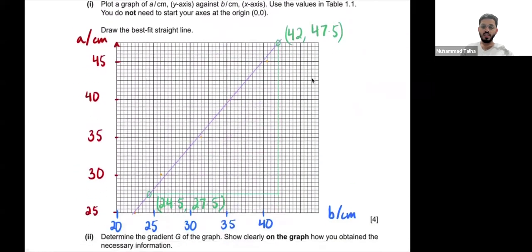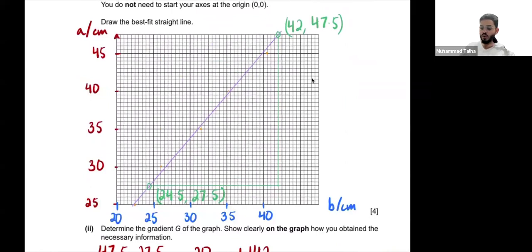So first off, I select my axis. Now, when I was doing this paper on my own, first I did this, that I kept this as 30, this is 35, this is 40, and this is 45. So I was seeing that only half of my y-axis is being used up by the scale.